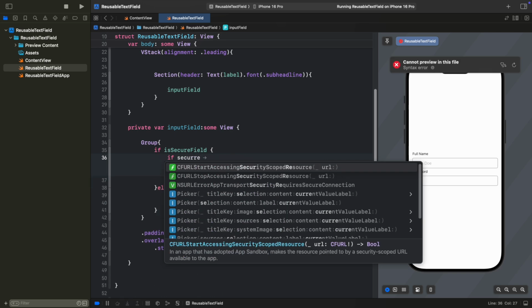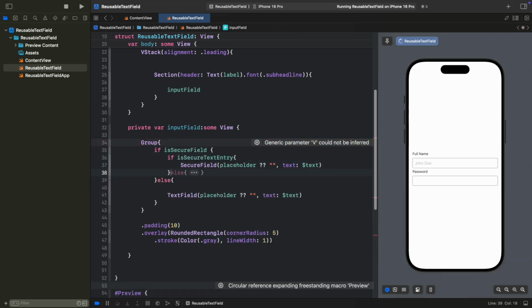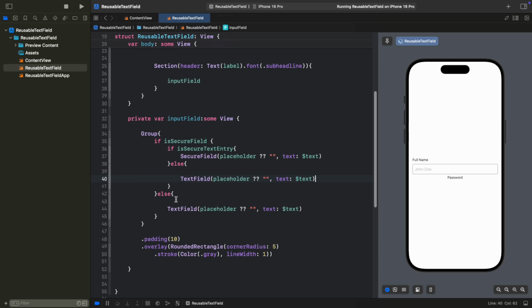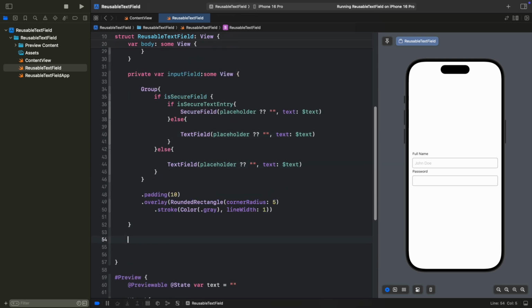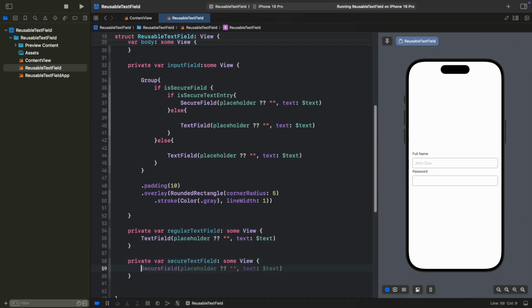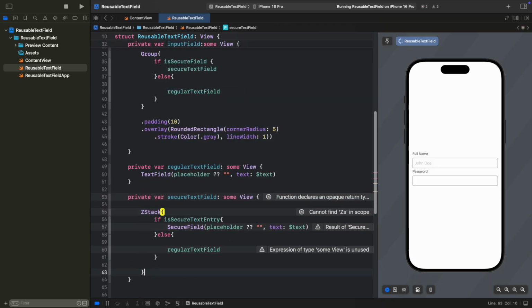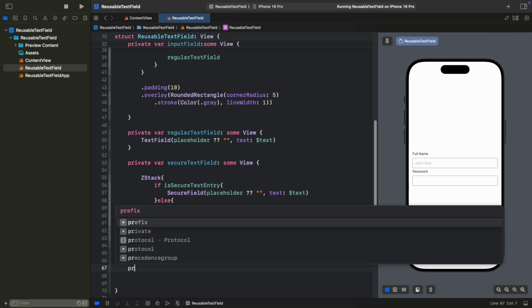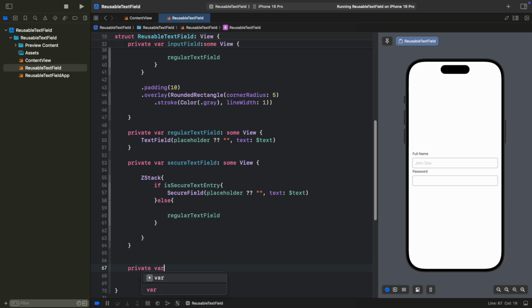Next, modify the input field property to include a toggle button. But before that, let's clean up our code to improve the readability. Next, create a computed property for the eye icon. This will allow users to toggle password visibility.